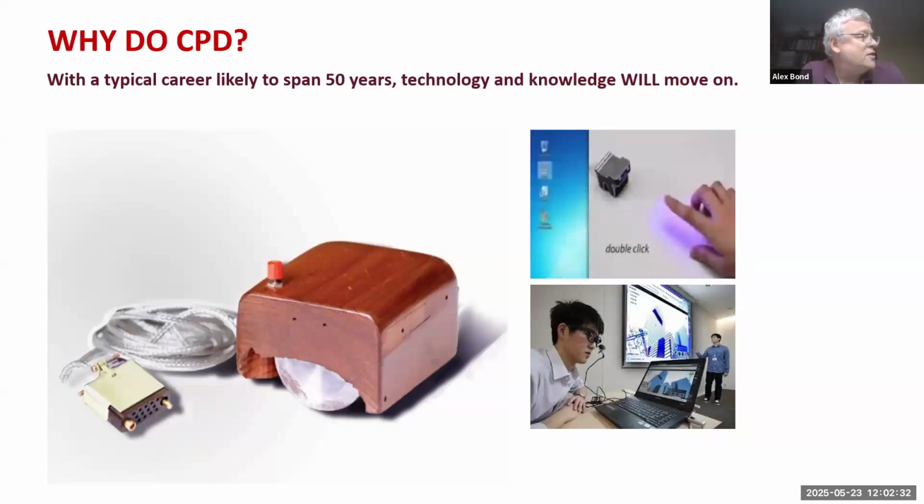So just to put the context of why we do it, the wooden box that you can see there is the world's first computer mouse. That was developed in and first came to the market in 1973, 50 years. That is a career span. And we've now moved on to retina tracing and various movement controls and laser scanning devices to do the same thing. So technology moves on rapidly, and we need to keep pace of that.